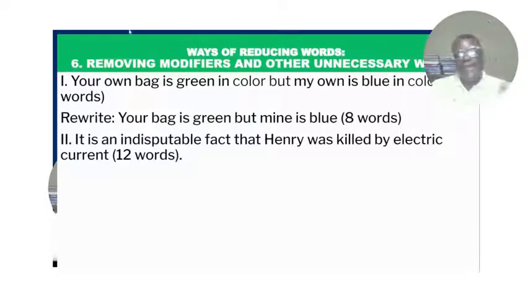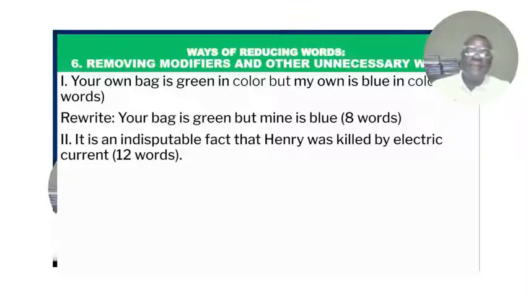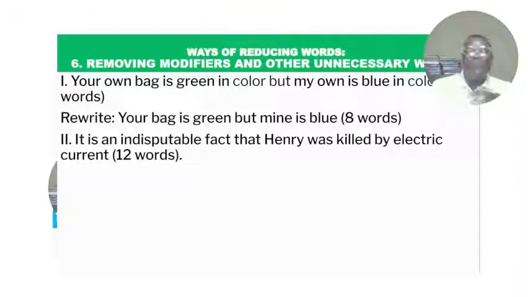Another example, it is an indisputable fact that Henry was killed by electric current. So unnecessary words here include it is an indisputable fact that. We can remove that entirely. The real key word expression here is simply Henry was killed by electric current.